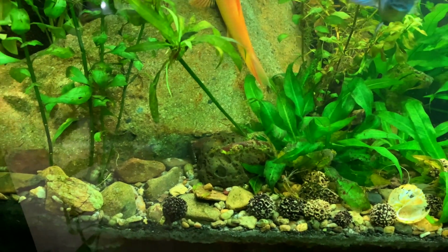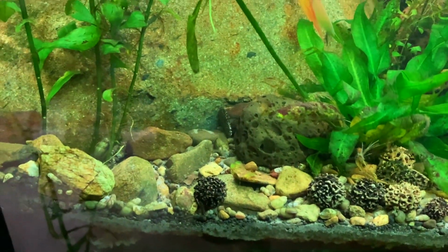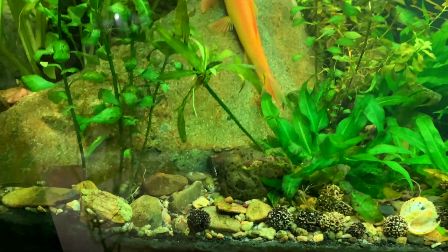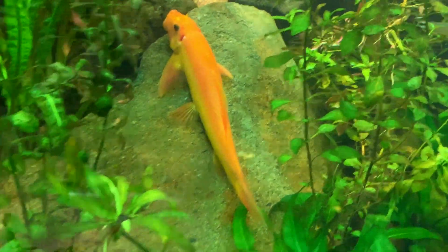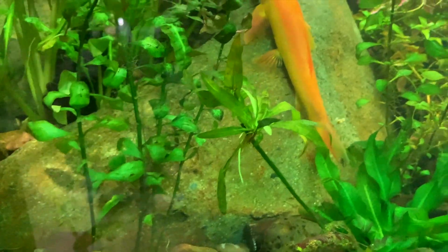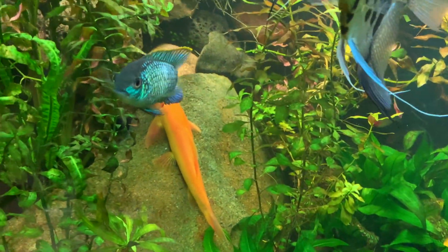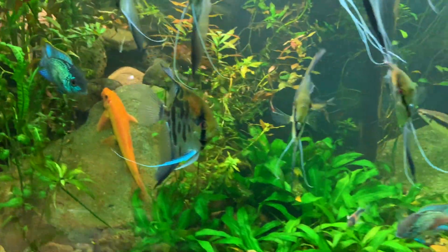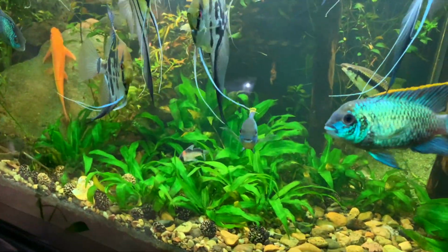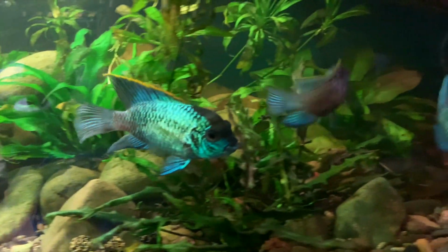There's no flat rock here, which is I think why he's been digging the plants out and all the rest of it. I need to put a flat rock in here of some description. They tend to keep the algae eater away, especially the big Siamese algae eater, and he's massive, I would have to say 6-7 inches maybe. They keep him away from it when they're in the egg mode, as well as the wriggler stage. Yeah, this is the other girl. This is the large girl, and she is a little bit smaller than him.